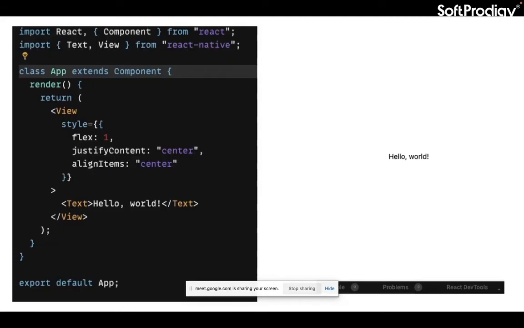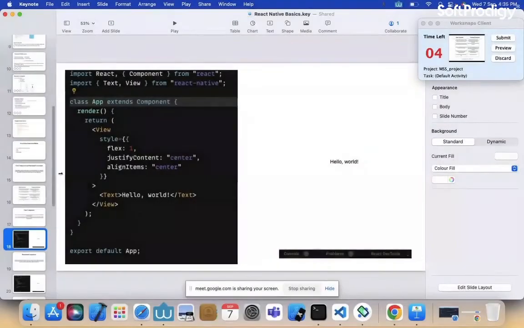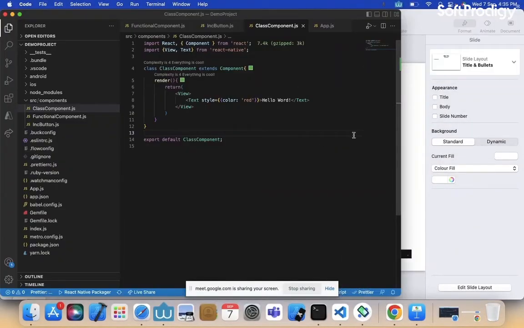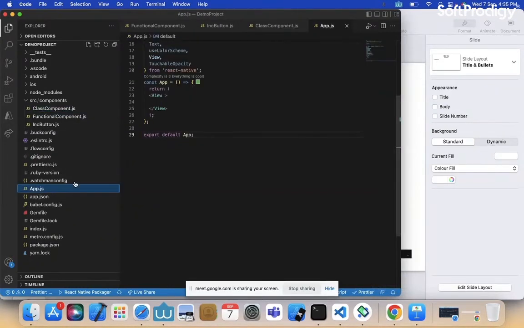This is the code for creating the class component in React Native. As you can see, this is the code and on the right side is the output. I'll show my VS Code and write the code to create the class component. After creating the project, we get only this kind of files, and we have a package.json.